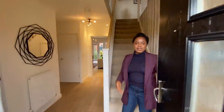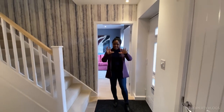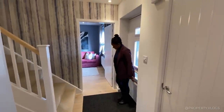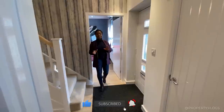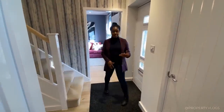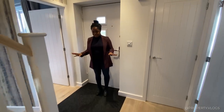Welcome home and come inside. So we're inside — let's get straight into the tour. Koya matting, as I love, and I'm glad to see that it's been extended quite a lot into the room. I always point out the koya matting, but there was a time where this was an upgrade — you had to buy your own mat. It's nice to have this as a standard thing now for these new build properties.